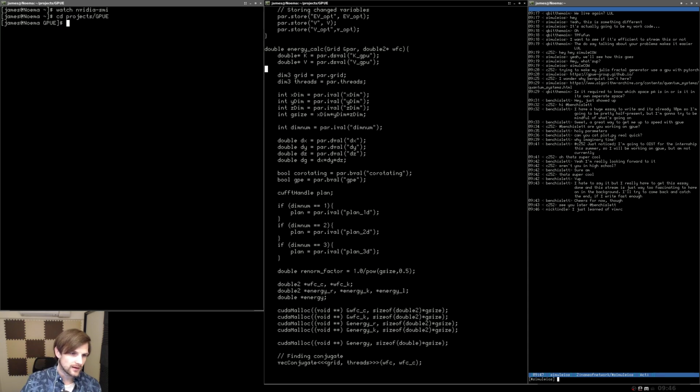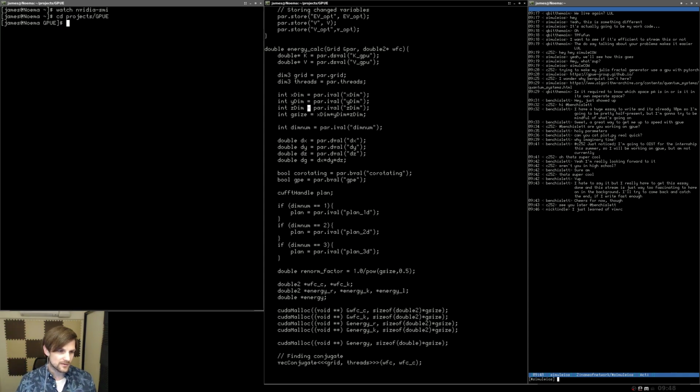Okay, so we have dim3 grid and dim3 threads. If you're familiar with the GPU streams that I did a while back, you'll know what these are immediately. These are basically ways in which we parallelize our system, right? Because we're working on the GPU, we have some sort of large-scale grid that we're performing calculation on, and a certain set of threads within this grid that we're performing computation on in parallel at the same time.